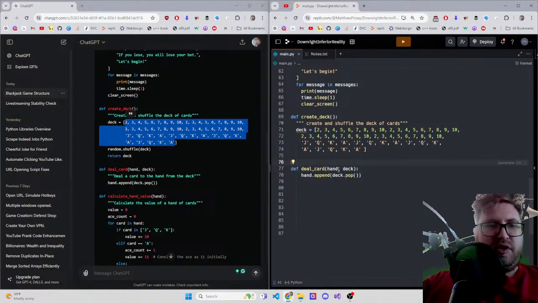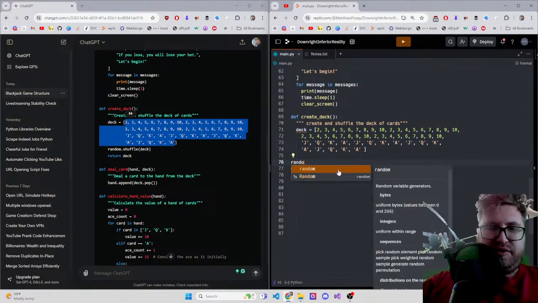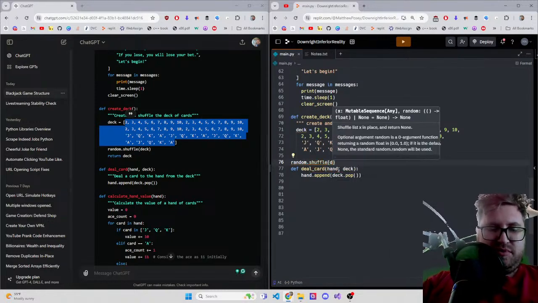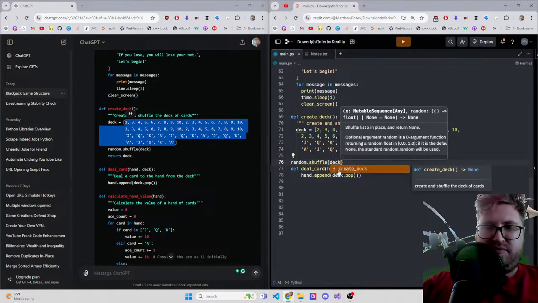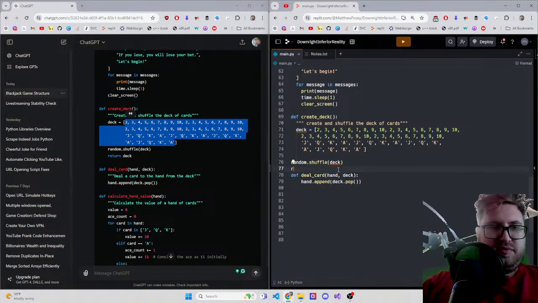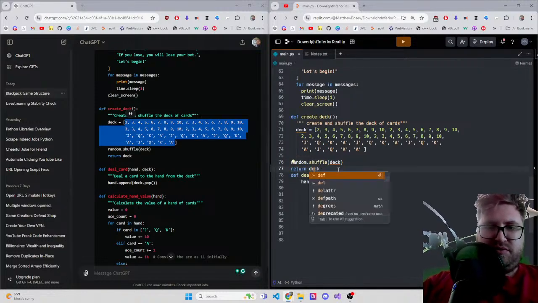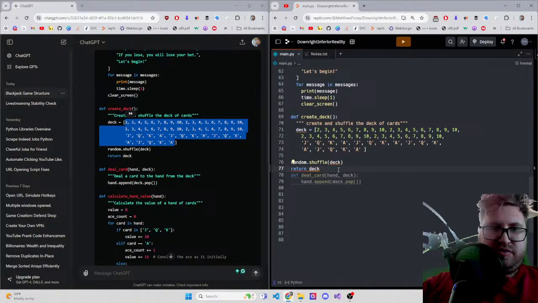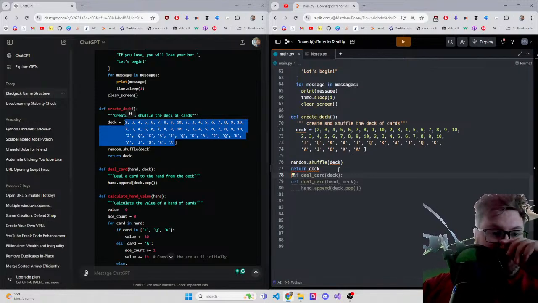Okay. Now we can get into random.shuffle(deck). Return deck. I wasn't sure if I needed to do anything extra right there. All right.